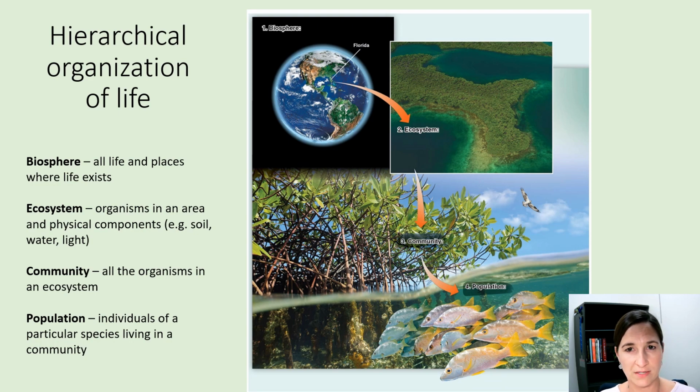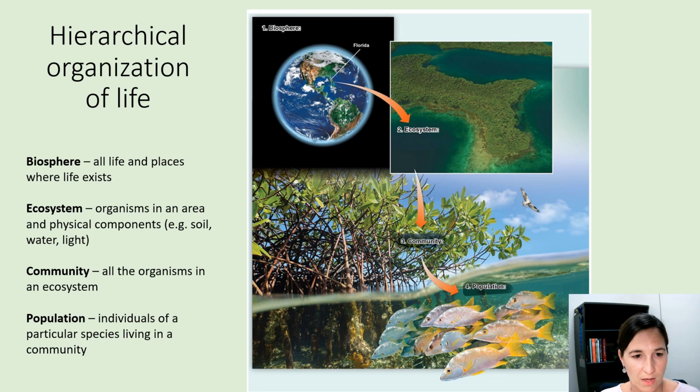We know that there's grasses, we know there are many different plant species, we know there are some fish like these snappers, insects, snakes, alligators, all kinds of microorganisms here. So this is the community, right? All of the organisms. We're not talking about the physical properties anymore, like light or soil. That's ecosystem. We're talking about all of the organisms.